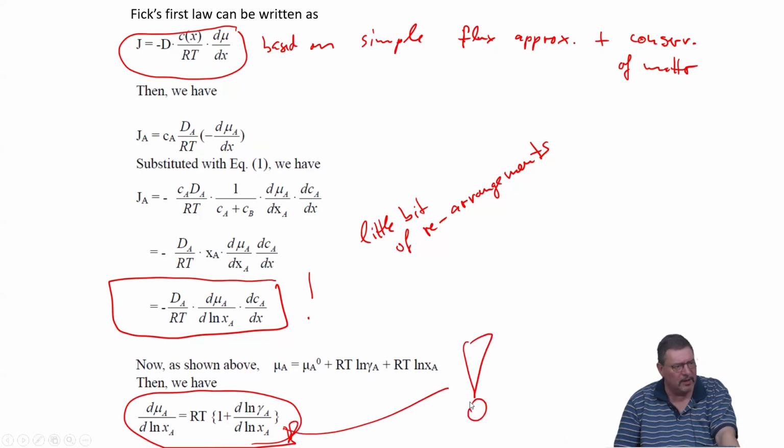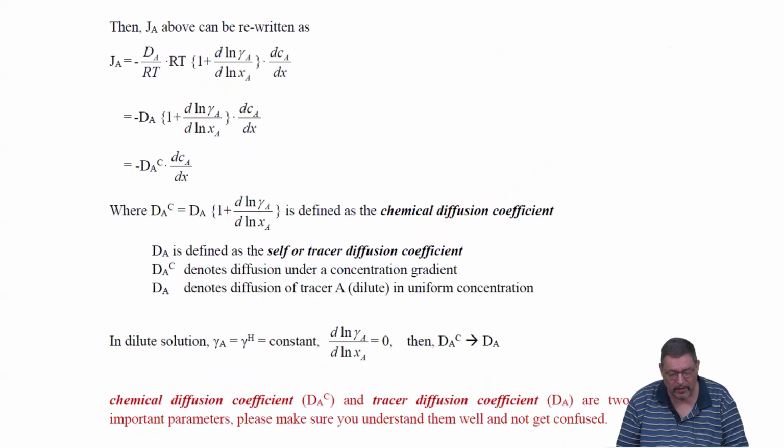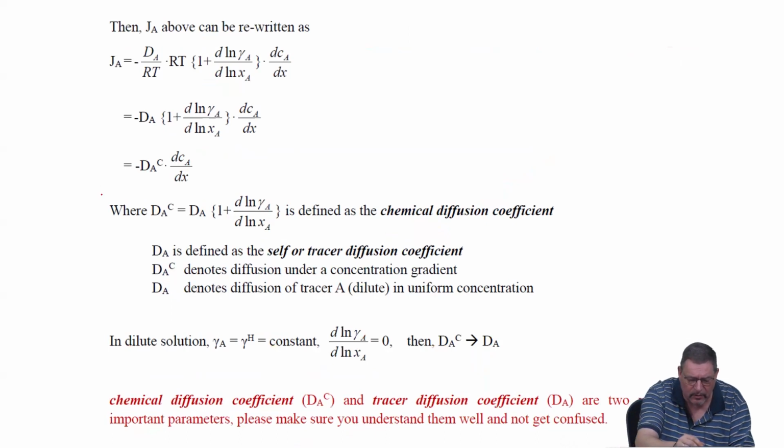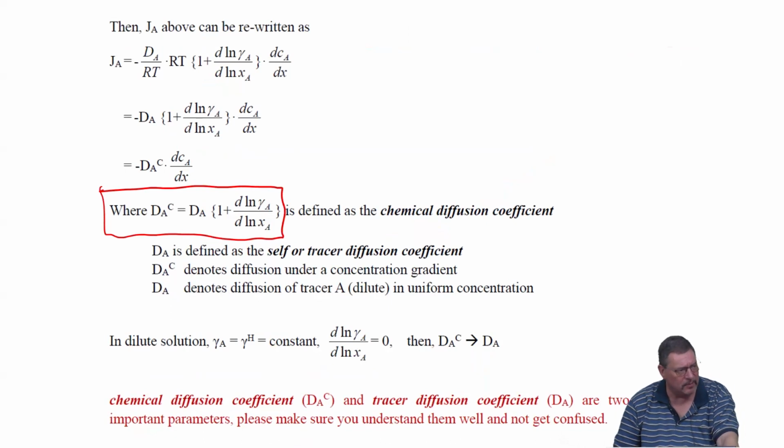So this logarithmic, what is it again, the English word? Derivative, in these square brackets relating to the derivative of the chemical potential. And this is then again slightly modified, and what you get is the connection between chemical and tracer diffusion coefficient, and it's related by this term in the curly brackets, which is the thermodynamic factor.